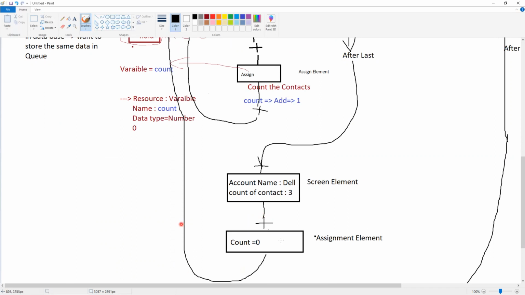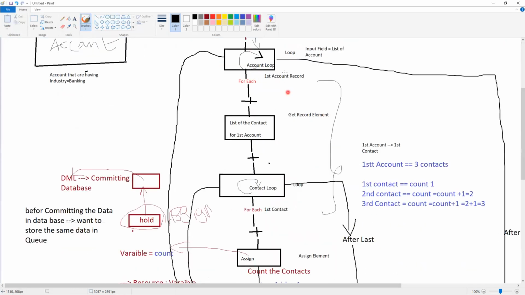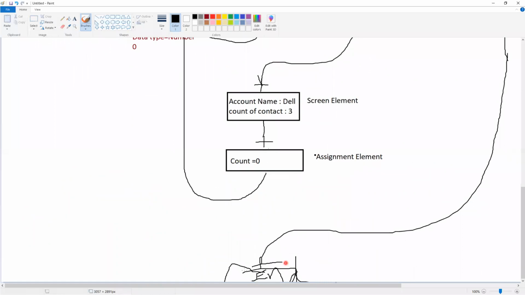When it goes to the next account, you need to reset the count element so that it will go to the next one. Again the second time it will go through this. Like this, we have 4 banking accounts, so 4 times it will go through that. After the 4th time, it will go to after last, and then finally it will end.